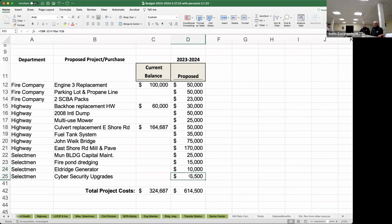And then the cybersecurity update. I think I told you we had that cybersecurity assessment done by the state and they recommended these changes to what we have here. And these are the one-time cost changes that we'll be looking at. I'm thinking it's on the high side. Yucatec is our vendor for IT and they've gotten pretty high marks from the state. The state's gone around trying to hit every municipality because they have some federal funding to do this. And Yucatec's got some really good remarks from the state for cybersecurity. So we're fortunate, we've gotten a lot done, but we have some more to do, including training.